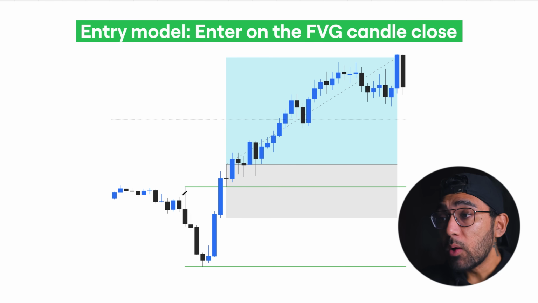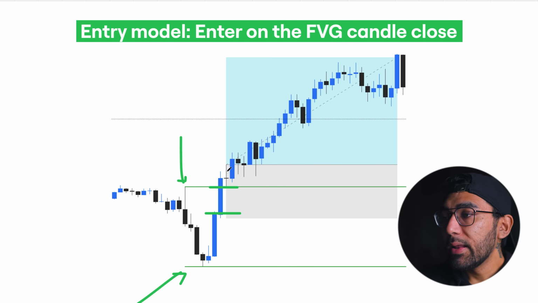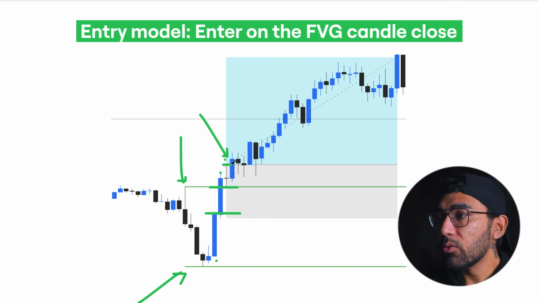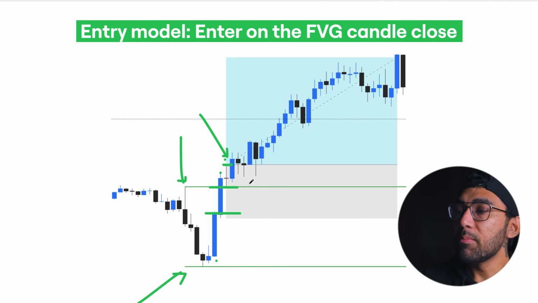Here's another example where once again, we have the high of the range here. We've got the low of the range here. The candles are printing to the upside. We've got a really lovely fair value gap here. And again, candle 1, candle 2, and candle 3 here have printed. So the entry model would be right there where that candle begins to print and this candle has closed. Okay, so the entry would be around about here.